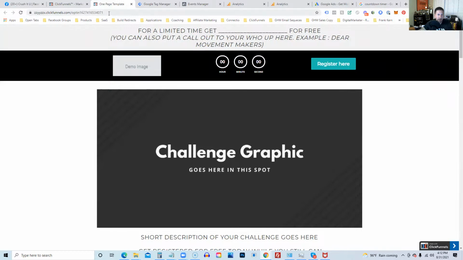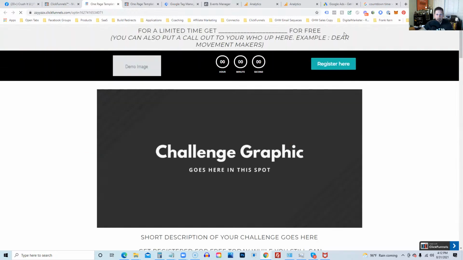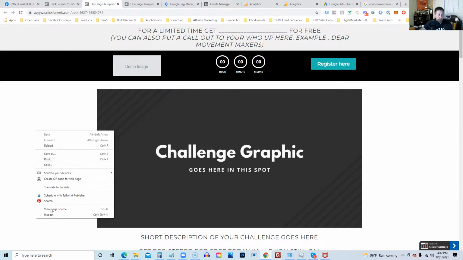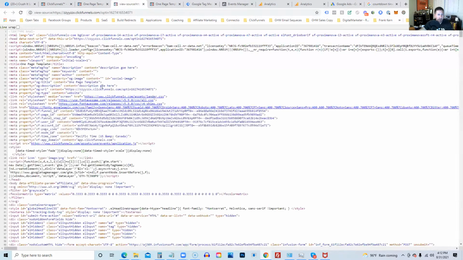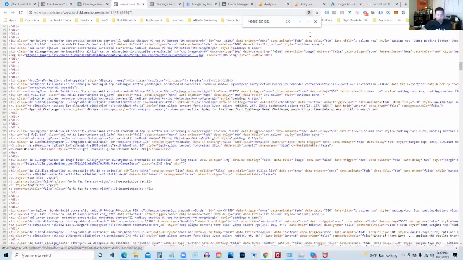You know, it might not be firing because we're on the preview too. So let me go to the actual page instead of the preview page. And it's still not firing. Okay. When in doubt, view page source and search for the pixel ID. And if you don't find it, it means it hasn't been added to the page.